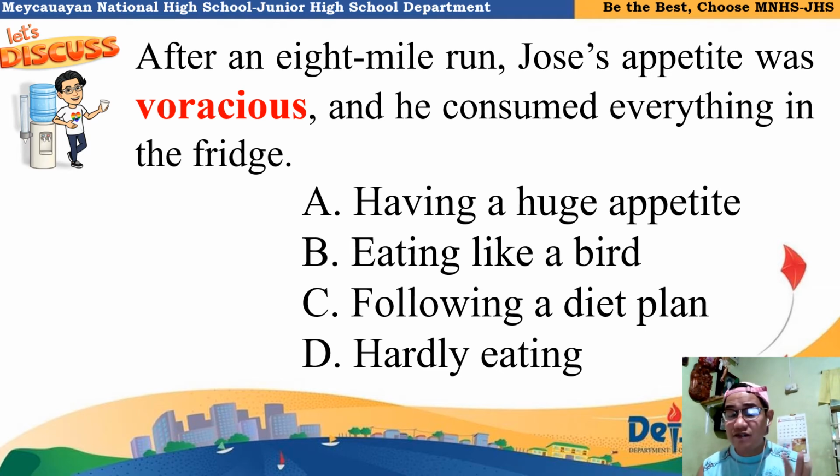I'm going to give you again 5 seconds. 1, 2, 3, 4, and 5. Now, if your answer is letter A, then you are correct. Okay, again, when we say voracious, it is only normal that you are going to have a huge appetite after running quite a distance. Okay, so that's letter A. So let's now have the next slide.